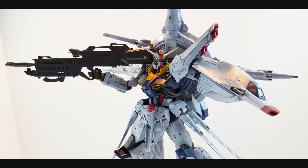If you want one, and I think you do, pick it up. You will not be disappointed. Just keep in mind, he's in the air. But you kind of knew that when you saw that giant backpack on him. But overall, thumbs up from me. Good kit. If you want one, pick it up.